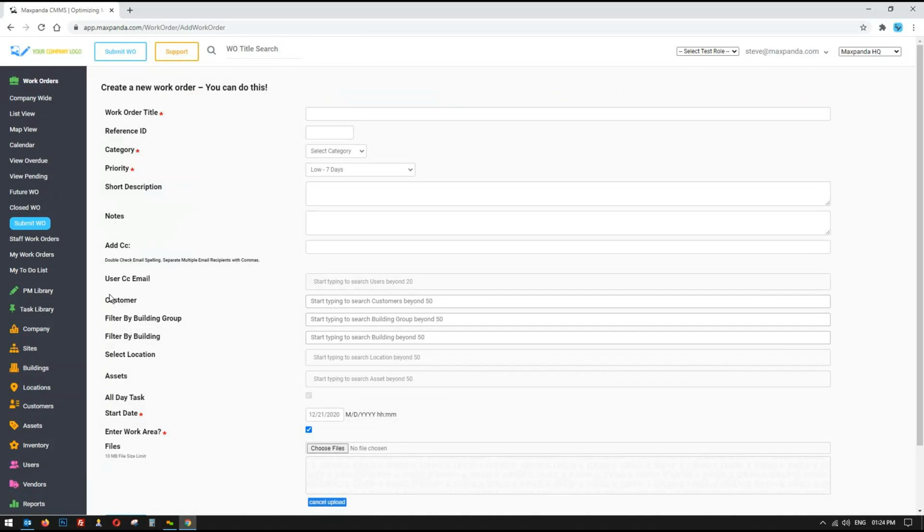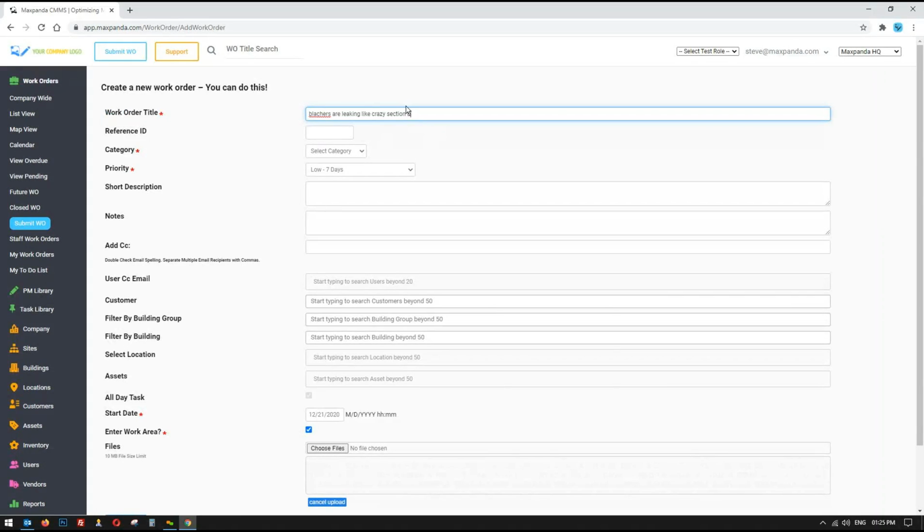All of these fields, the text can be customized. You're not going to have customers, so you can hide that, for example. You can make certain fields required to submit a work order or not required. The minimum basic requirements are the title, category, and priority to create a work order. You cannot alter those stars. So I'm Steve, a general office worker. Blanchers are leaking like crazy.